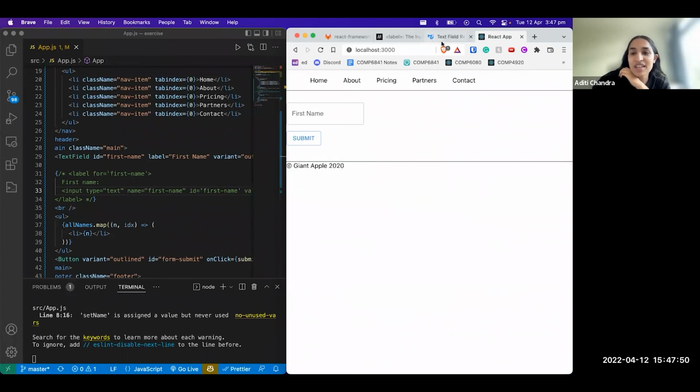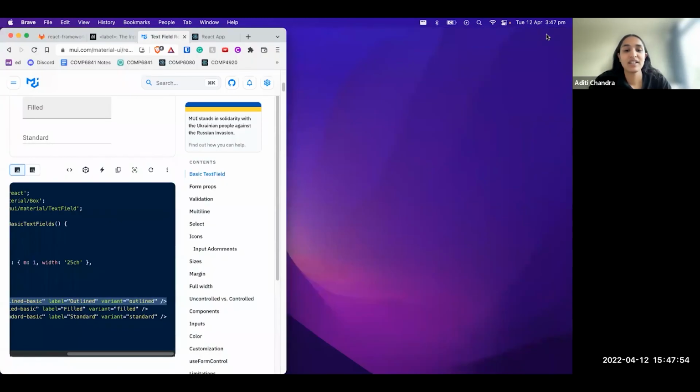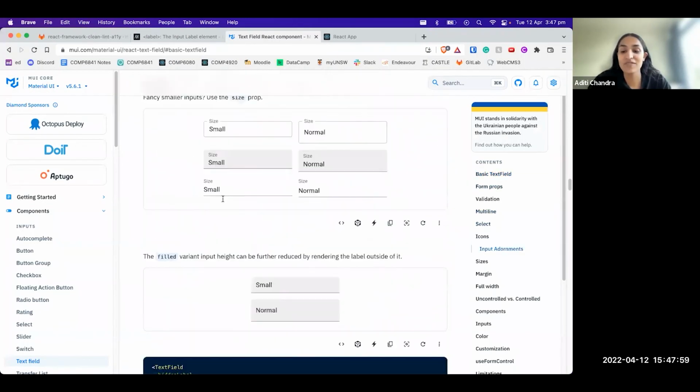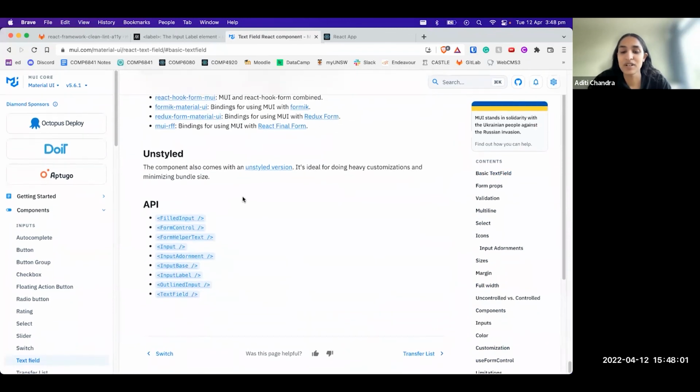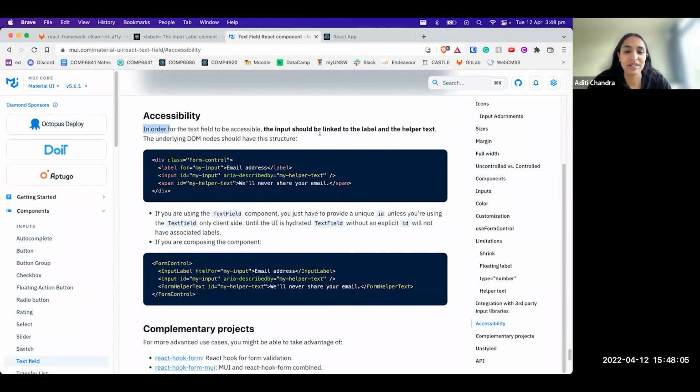And something that is quite helpful with a big library like Material UI is, I don't know if all the components have this, but if you scroll to the bottom of them, a lot of them have an accessibility section. So this is the issue that we ran into before.